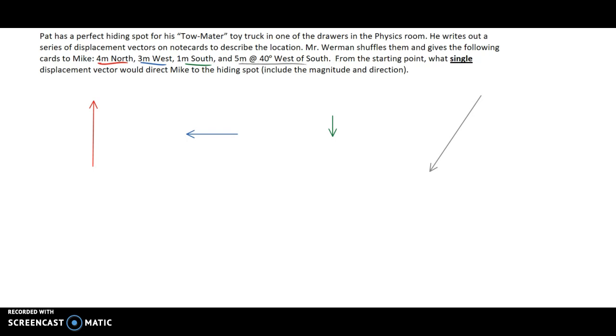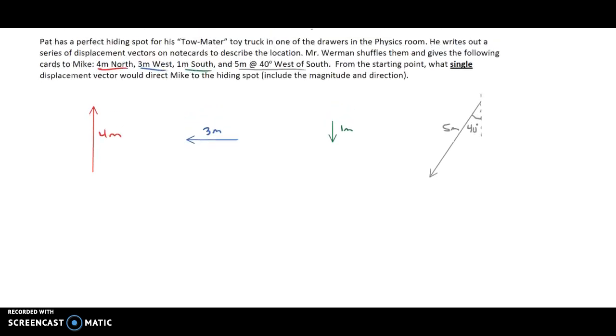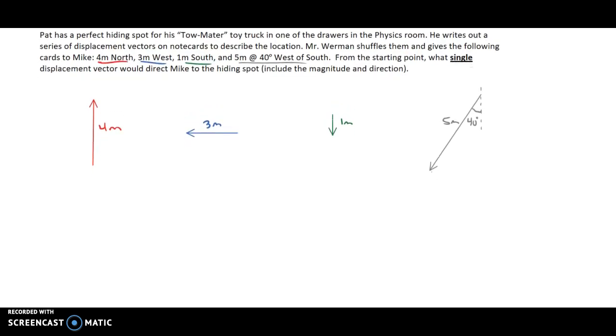Now, let me label on here my angle, right? And so really they gave us a reference from south, that would be 40 degrees. And the length of this is 5 meters. The length of the green vector is 1 meter. The blue vector is 3 meters. And the red vector is 4 meters as well. And what we would typically do in a problem like this is we're going to have a starting location. If we do it graphically, we can set up a picture of what we should expect. So if I started right here and call that my initial position, I'll call that I.